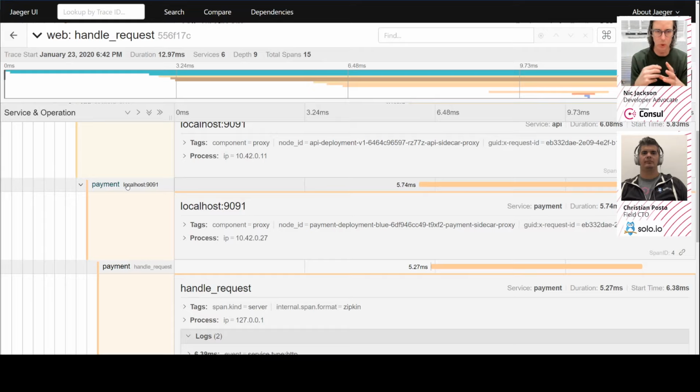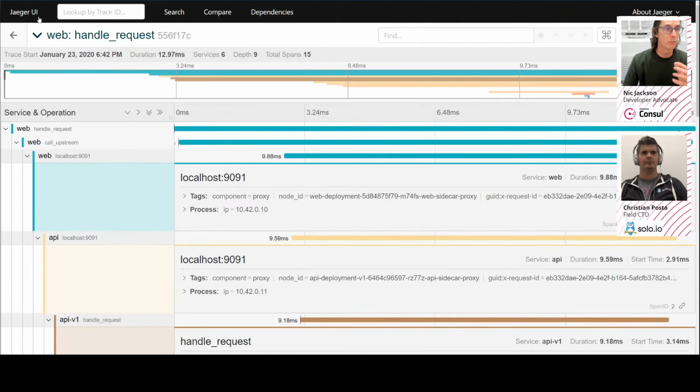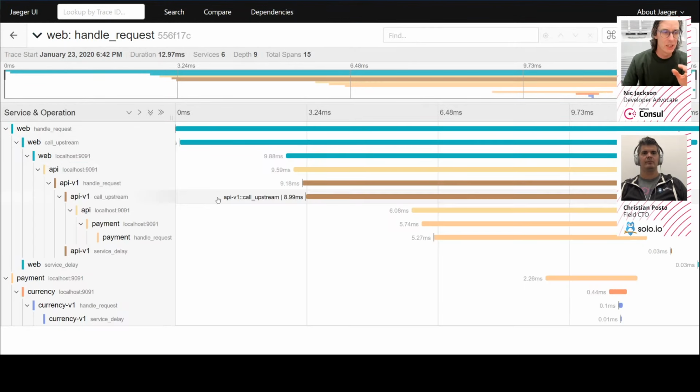So I've gone that full circle. And I haven't had to do a great deal of information, but I can see very visually within this complicated microservice structure the areas which are potentially running slow.